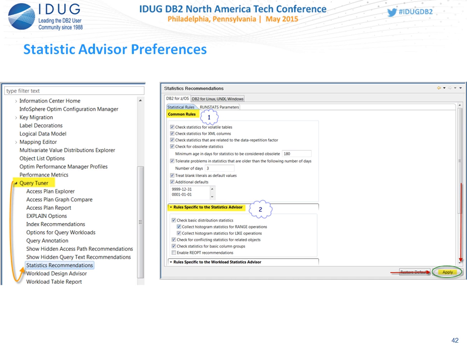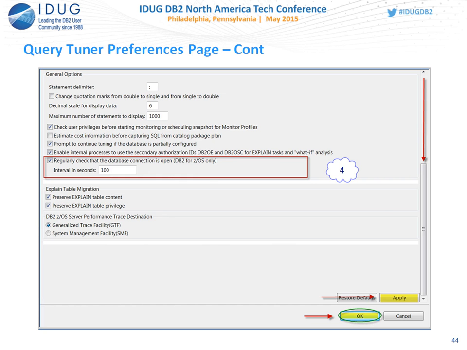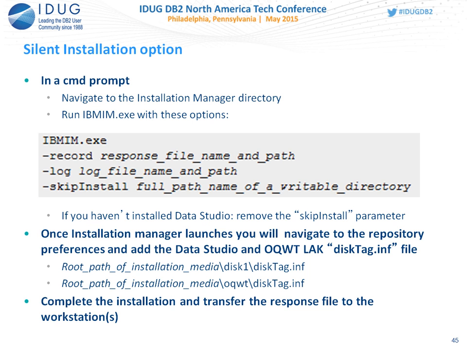My only advice to you is if you change preferences in yours to 3, and she changes it to 7, and you change it to 10, you are all going to get different advice. So wherever you have it, save your preferences, export them to the shared drive, and make sure everybody in the company uses the exact same preferences. Same with the DB2 connections. Never reinvent the wheel. Share everything with your teammates, so you don't need to add every single database connection. That is the preferences information you all have here, and it gives you the silent install options.